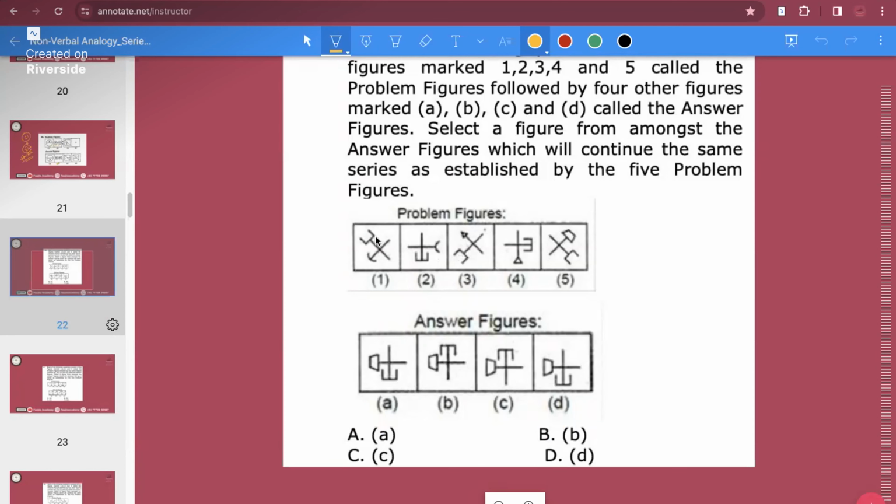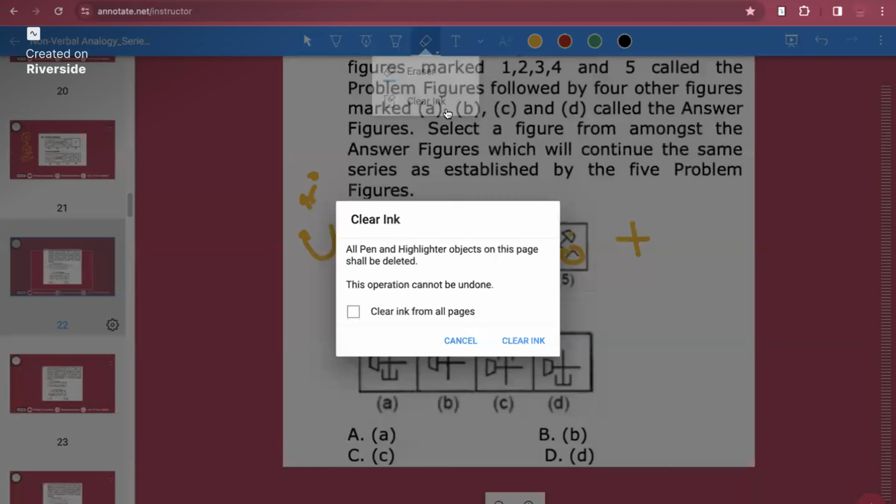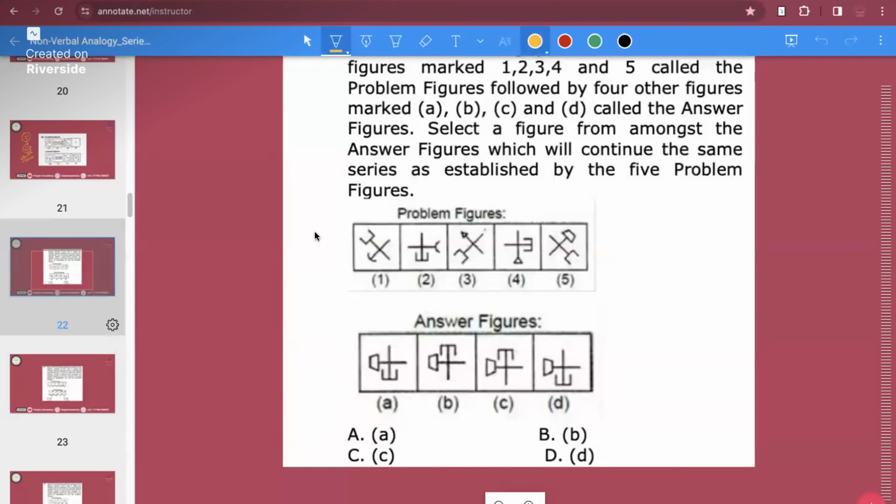Okay, so everything is moving 45 degree clockwise. This is what you are saying. And then the position of the symbol is changing to the opposite. From down, sir. Yes, sir. Okay, so that means this will change to plus. And instead of coming from here, it will go up. Right. This symbol will go up and this symbol will go down. Yes, sir. That's a very good observation. Thank you so much for this help.